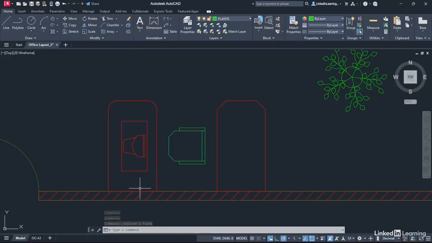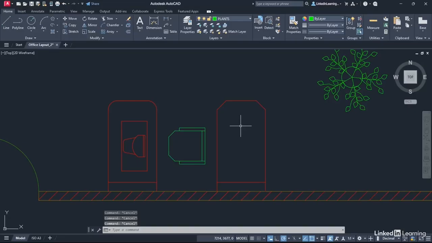Now, down at the bottom here, you should see a line highlight. Click on it. When it highlights like that, you're going to click on that middle grip, like so, and you're going to drag vertically upwards like that. Now, don't click on the polar tracking line. You're going to type in a direct distance entry of 150. Enter. And you'll notice that moves it up. Can you see that? So that line has moved up. Hit Escape to deselect. We'll do the same with this line. Hover over it, click on the middle grip, drag vertically up the polar tracking line and type in 150 and enter. Hit Escape to deselect.